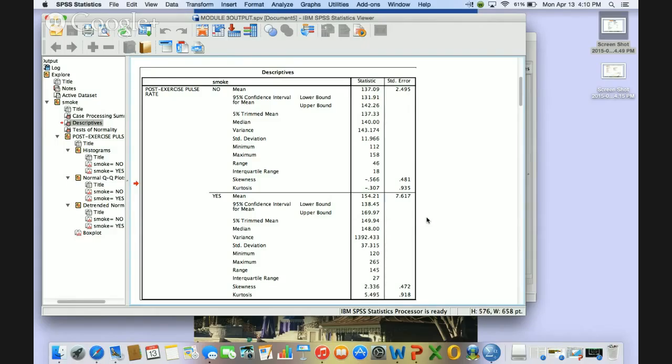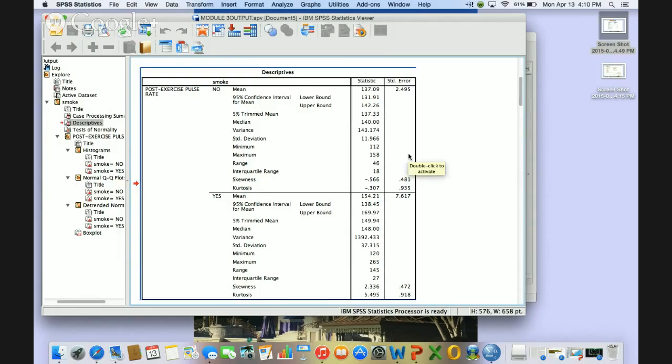In the article we read by Rasmussen, which discussed approaches to dealing with non-normal data, data transformation is superior when compared to parametric and non-parametric approaches. So as we can see, the mean pulse for those who smoked is over 15 beats higher than those who do not smoke. I also like to look at the range of the values, the minimum and the maximum.